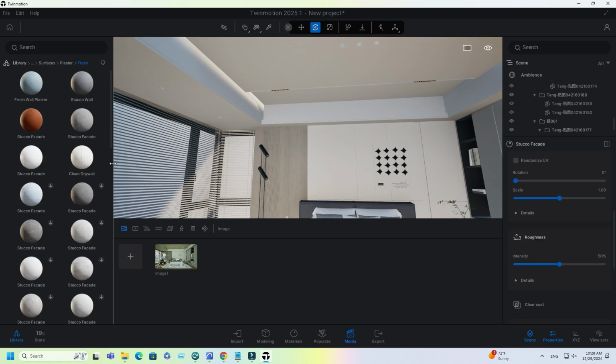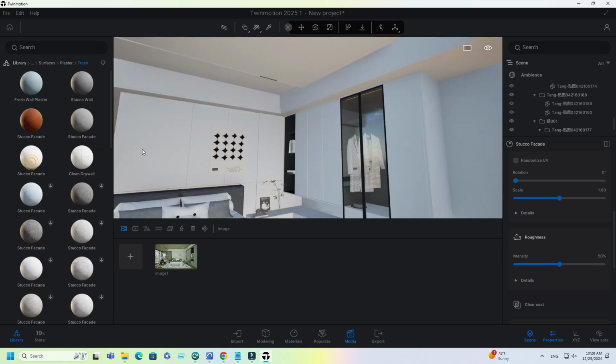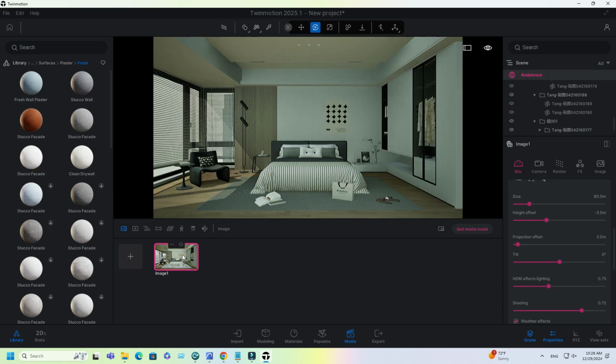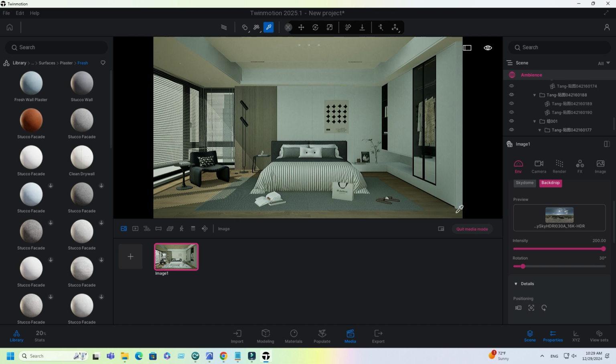Apply white stucco facade from Megascans assets for the wall and ceiling. Increase luminosity value to 70% for the ceiling surface. Change also luminosity for the wall to 60%.